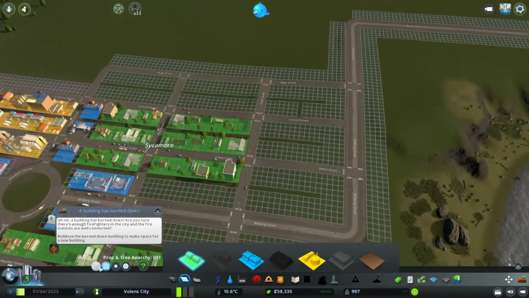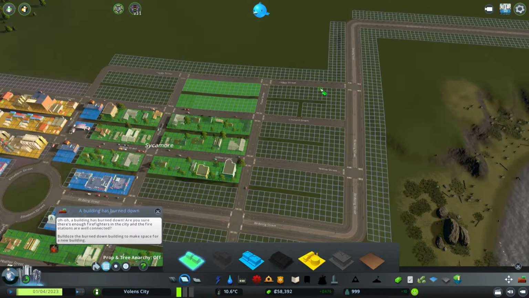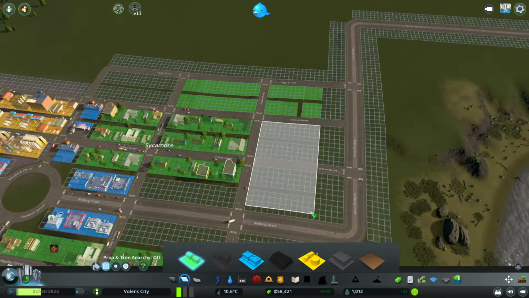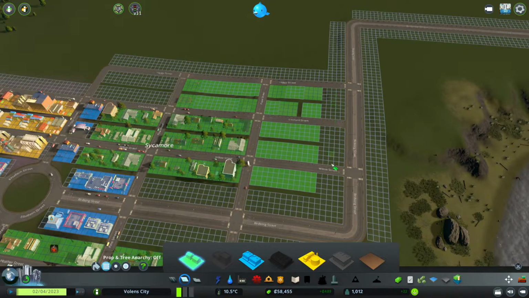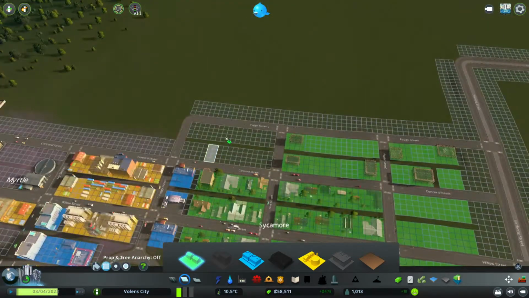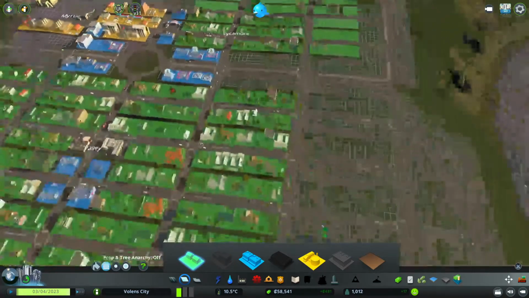Alright, so let's continue to place some of our residential zoning. Let's place these ones in here. Through here, I want to place residential zoning up here. The same thing is going to happen to all of these guys. I'm going to leave these in here for the blue zone, so we're going to have a couple of commercial buildings through there eventually.